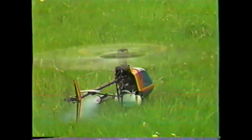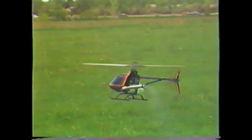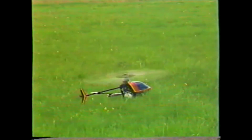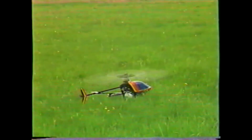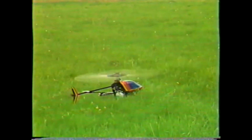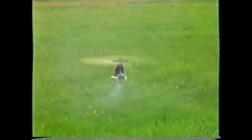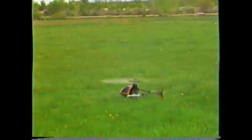Face the helicopter in the direction of the wind. Get it up in the two-foot hover — that's about right, hold it steady. Now try the throttle hold. Give the throttle hold — there you go, pitch and left. Note how the aircraft just went to the right there — that's why it's important to give left stick at the same time, because you still have tail rotor power in there. So try it again. Remember: two-foot hover, throttle hold, full pitch, and to the left. Throttle hold, full pitch — there you go.